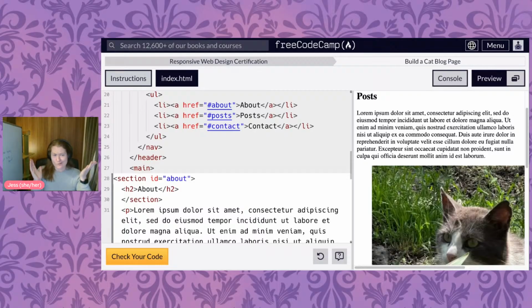This answers all of our questions at once. Can I use an ID in an anchor element when it's not an attribute set within a section, when it's an attribute set in another element? Heck yes, you can.